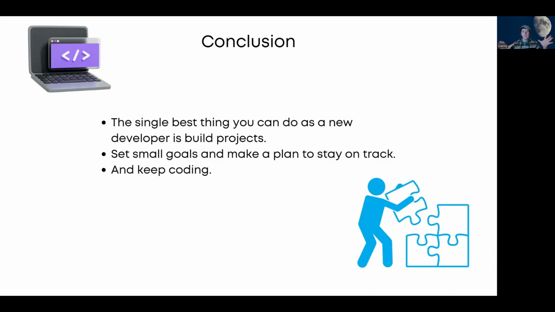So, conclusion. The single best thing you can do as a new developer is build projects. So set small goals and make a plan to stay on track and keep coding. Hopefully this guide will help you to plan out your next project so you don't waste time and you don't get frustrated when you're building something on your own.